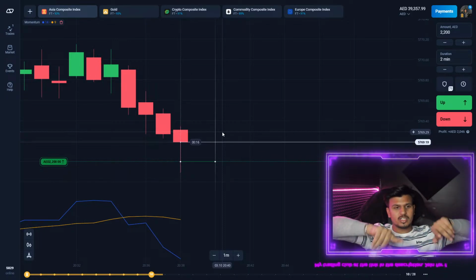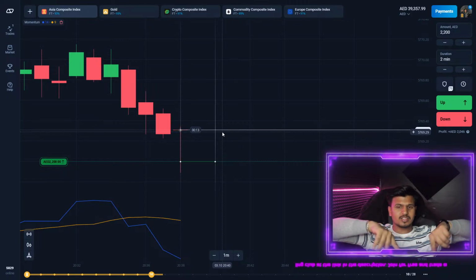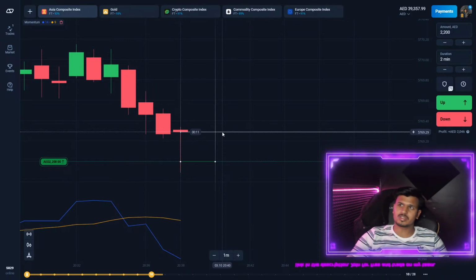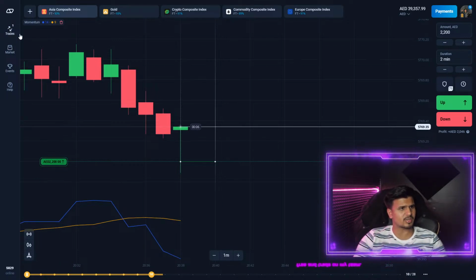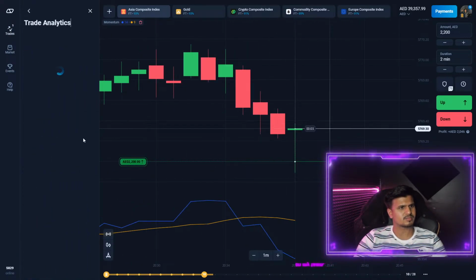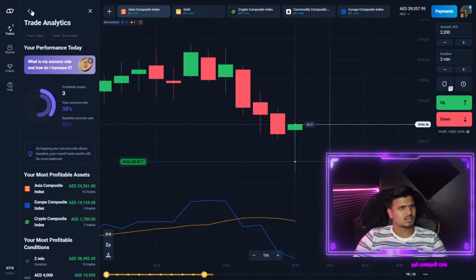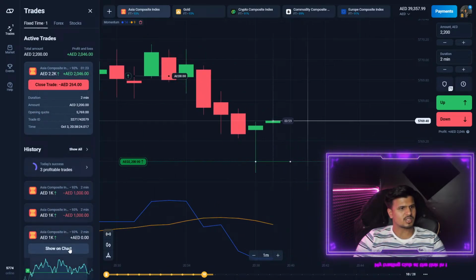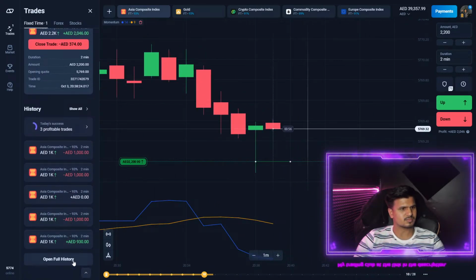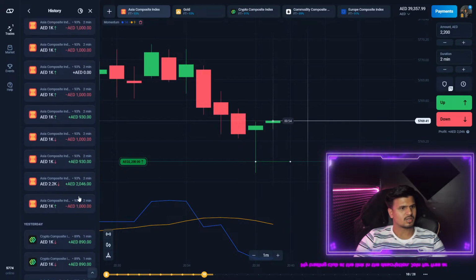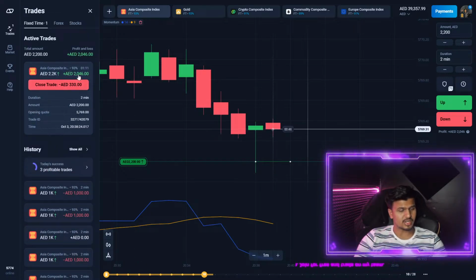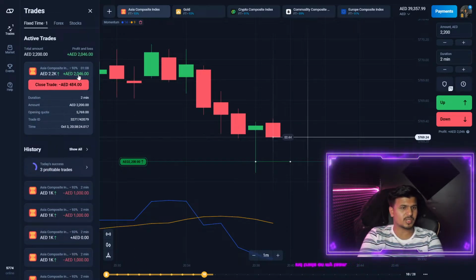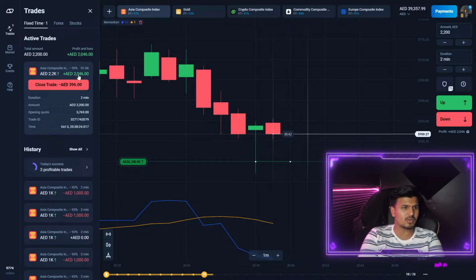And I think if I get this profitable amount, then it will be my last trade for today's stream, because time will also finish and we have already made more than 10 trades. Okay, let's count the trades, how many we made. Now the success rate is 38%. Okay, let's count. Wait. Today's trades: 1, 2, 3, 4, 5, 6, 7, 8, 9. So guys, this is going to be the 10th trade. Already 9 we have done, in which 3 were the biggest profits, and we already recovered the neutral amount.